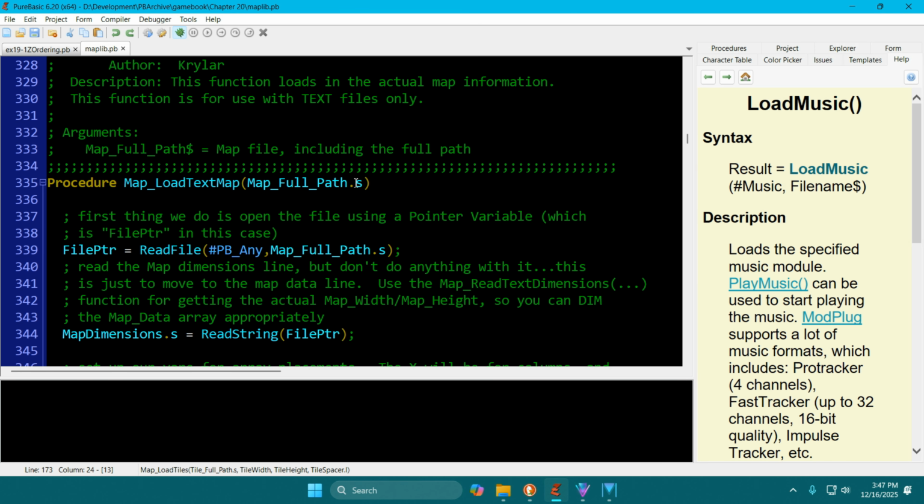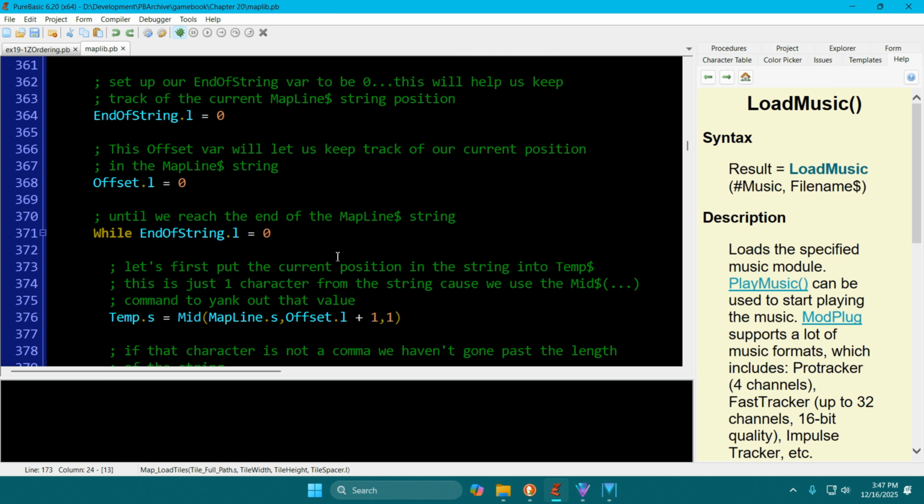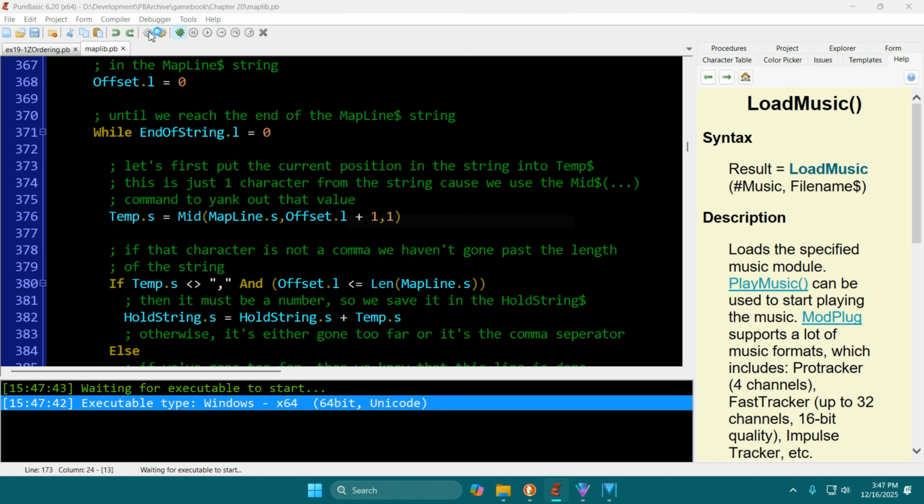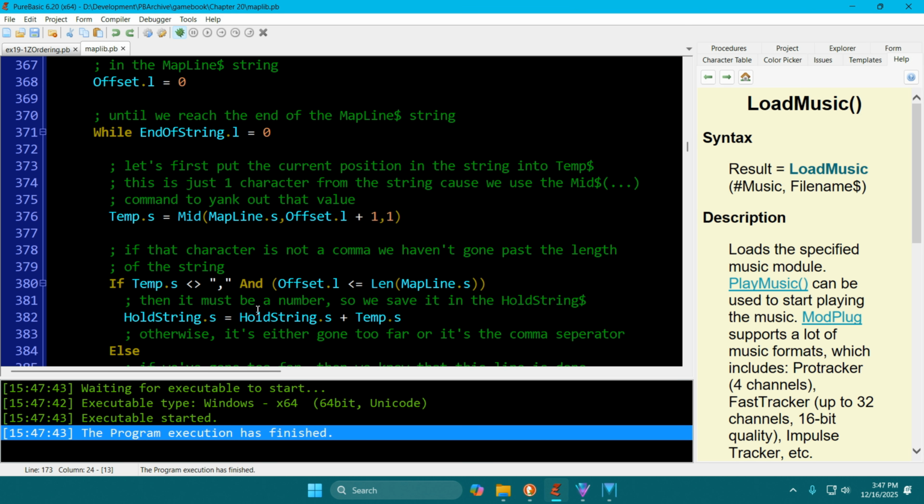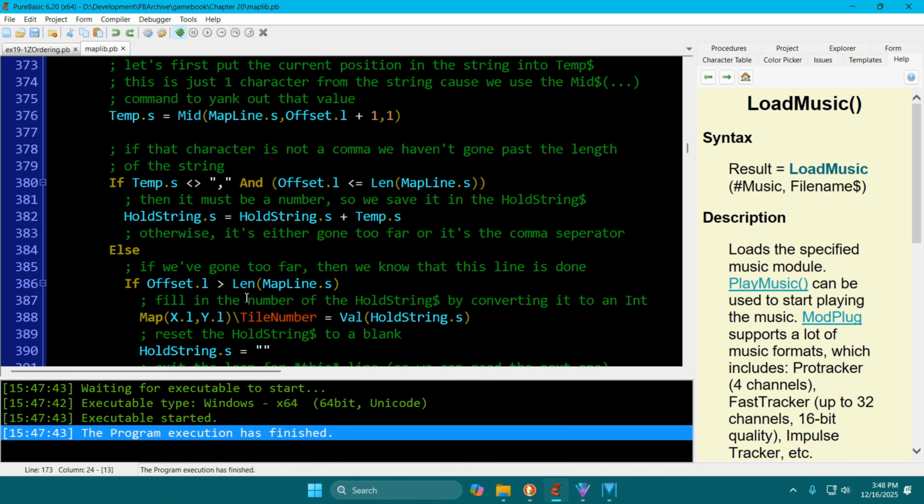I'm not going to begin to read this to you. It loads the maps. You can see how he's loading the maps and stuff. This doesn't execute, and because it's all just procedures, there's no process calling it. So to be honest with you, I don't know if there's errors in this by the new standards of today's code. Some of the functions that we have used throughout the book have been replaced with new commands. Spelling has changed on them, or it's been completely replaced and deprecated and doesn't even exist in the compiler anymore.